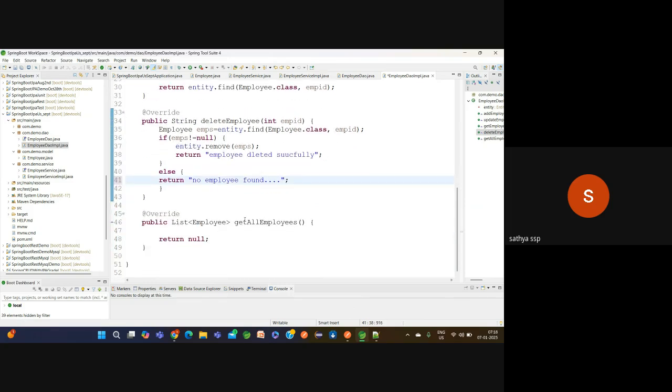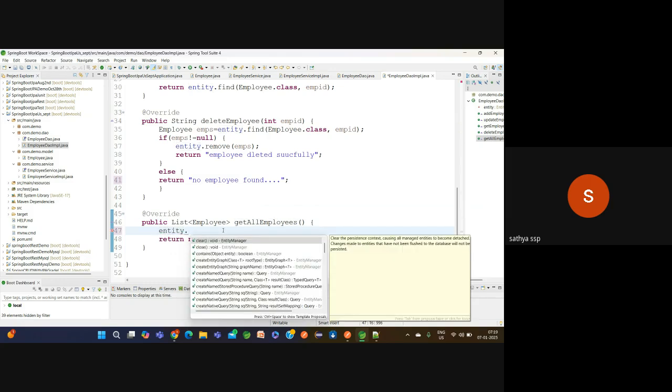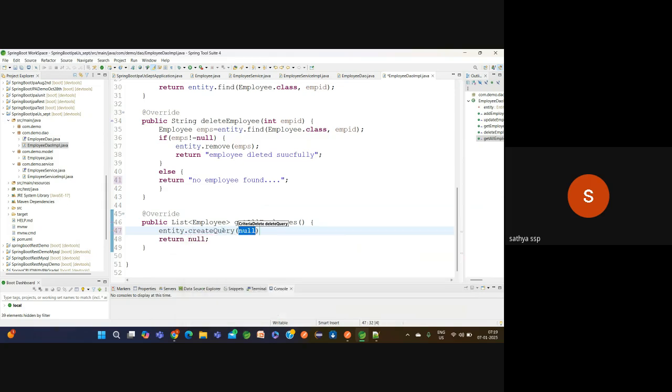Now get all employees. If you want to get all employees, by using the find method we can fetch only one record. But if you want to fetch multiple records in JPA, we can go with JPQL. Now we can create a query. In this createQuery, we fetch all the data: select e from Employee e.